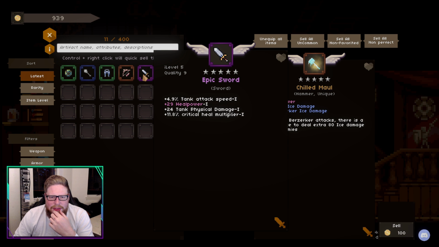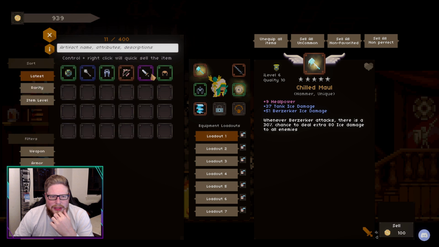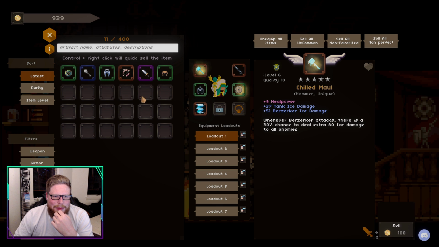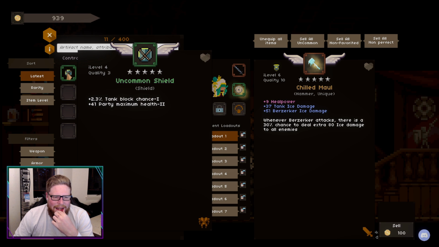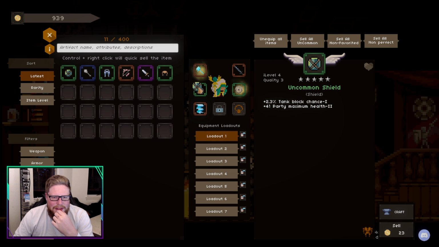Oh, I forgot about the epic sword here. Well, this is so much better. It's kind of close though. It's pretty close. Some critical heal thing. I'm gonna keep this one and fire resistance. I think I'm gonna keep all of them. But I do want to change this to this. So that goes in there.